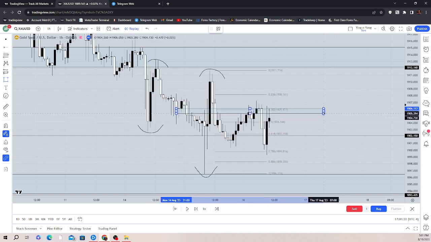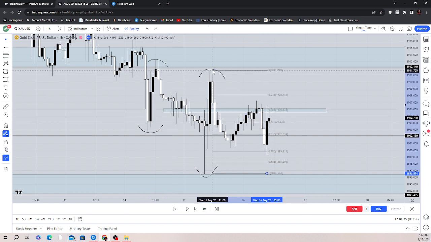So here I like this zone. Price is looking very interesting in this zone here. You see this is kind of an area of exhaustion, an area of interest. Based off the previous swing high to swing low, this is also a 0.382 fib level, pretty much at 1906. I know it says 1905.94, we'll round up to 1906. So that's a round psychological level, and this is a really good area to start looking for entries.